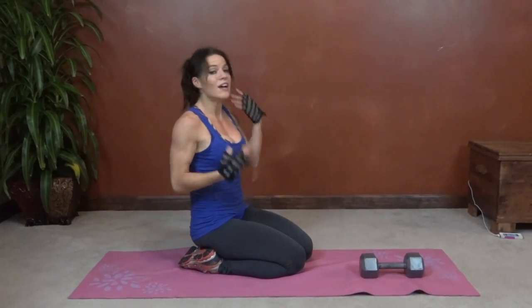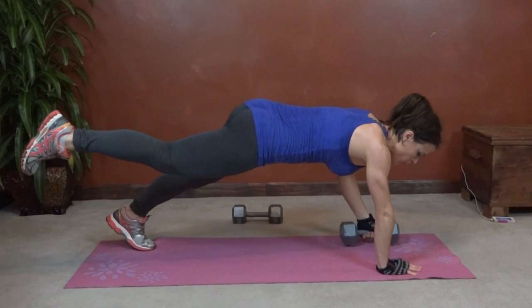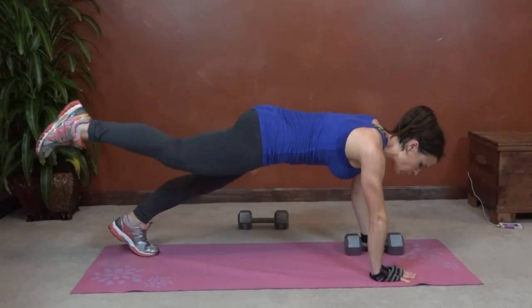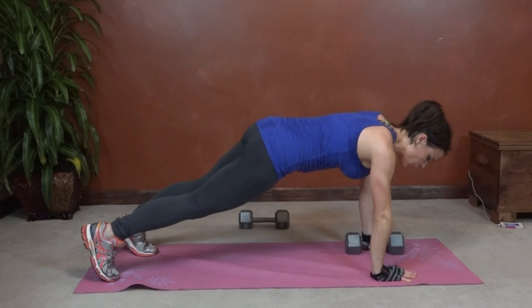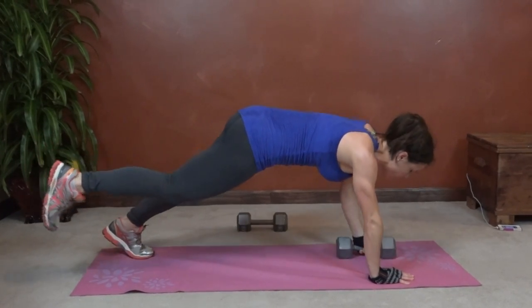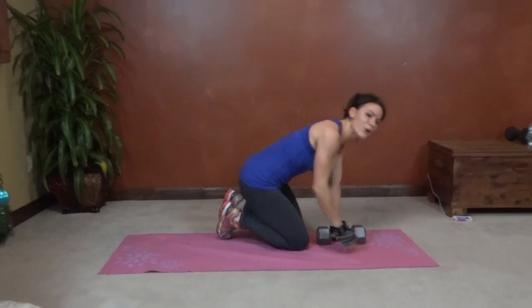Same thing on the other side. Again, from plank or from all fours. Core tight. Keep breathing. Last 15 seconds. Hey, that means we're done.